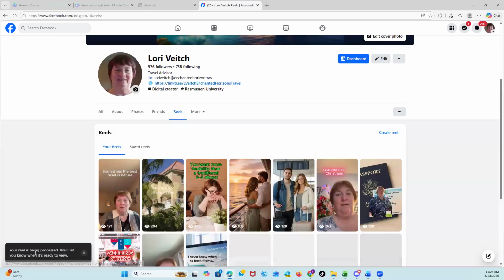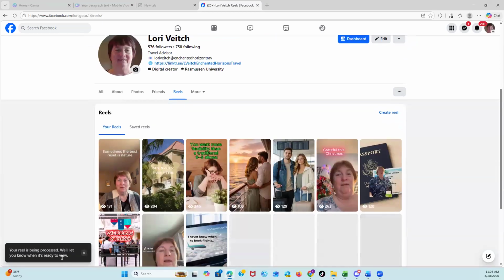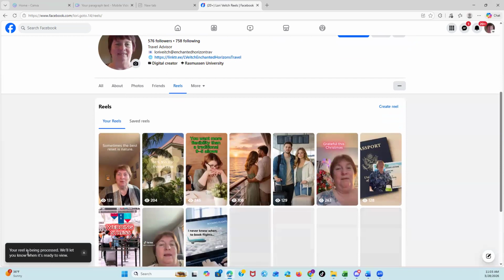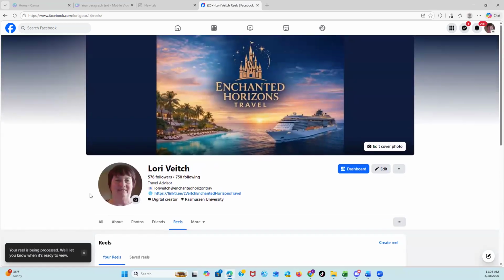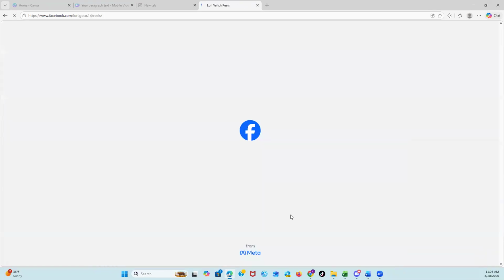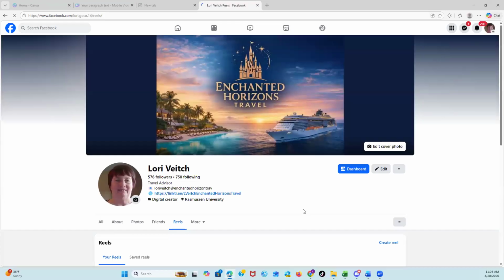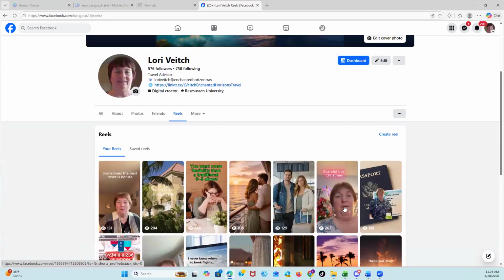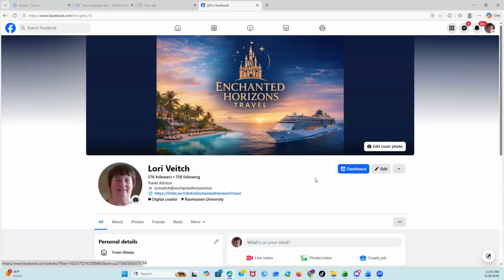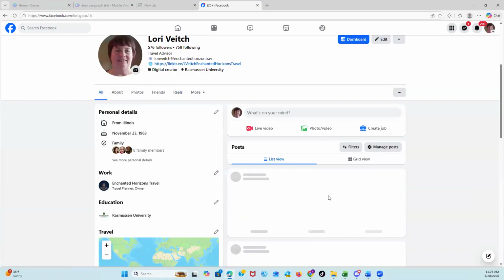And Facebook is going to process it and it'll let me know when it's ready to view. It'll tell you that right down here. It'll pop up with a message that says it's ready, and then it'll show up in your feed for you to see, and it'll go out on your social media.